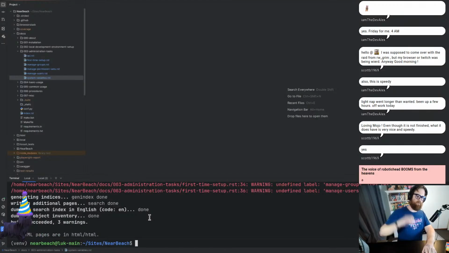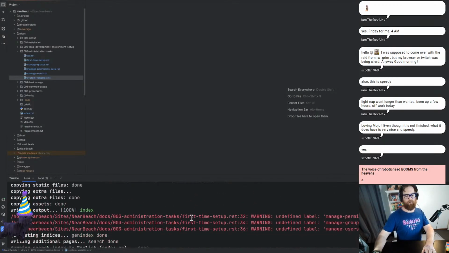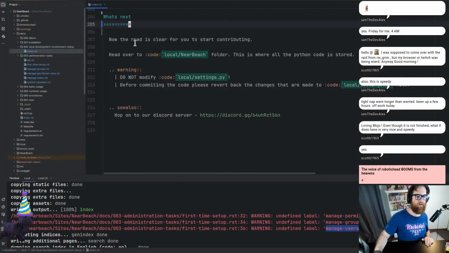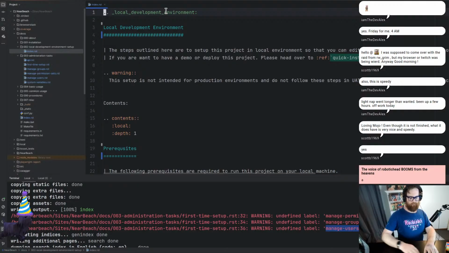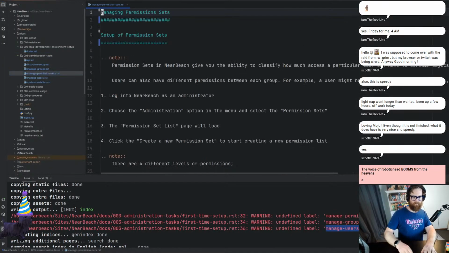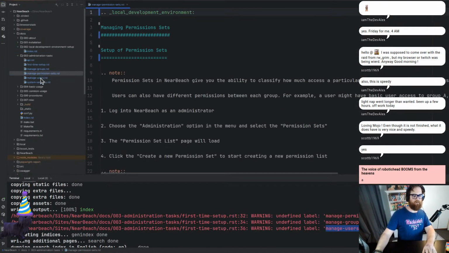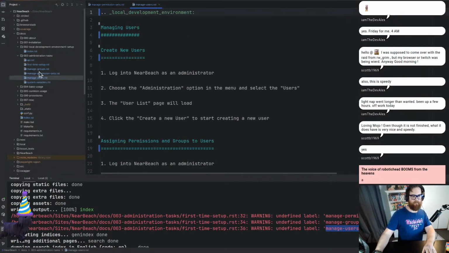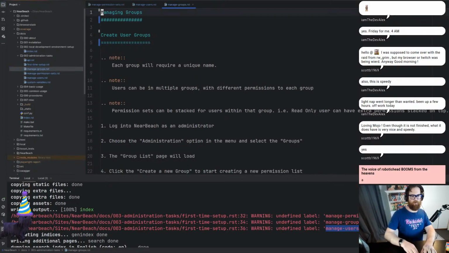So, let's do a rebuild. All right. So, first time setup, undefined label, managing. All right. So we do need to put those ones back in. Not a problem. We'll do it very, very quickly. I will grab this one very quickly. So this is managing permission sets. Managing permission sets. This is managing users. And this is managing groups.